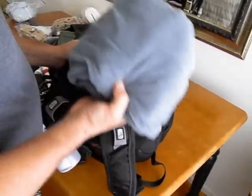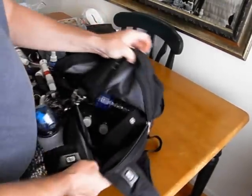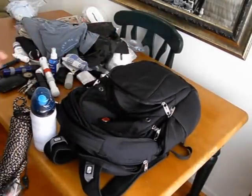What do we got? We got our extra shirt, underwear, socks, jeans I'm wearing. I'm going to stick with that, okay? That's it right there, folks. I mean, I'm going to repack this, but that's a lot of stuff.